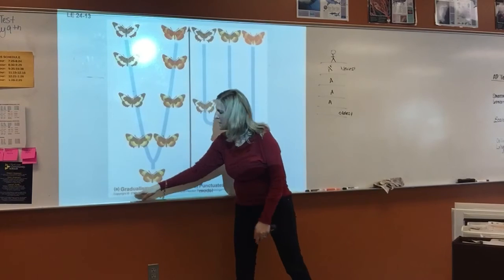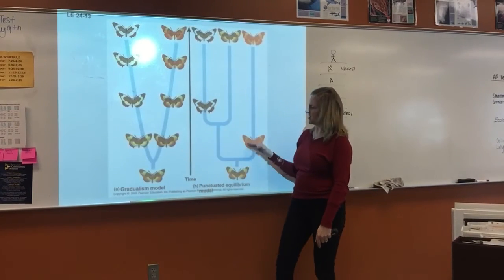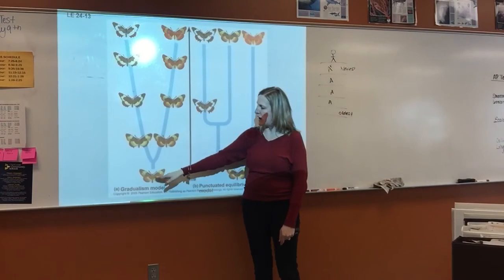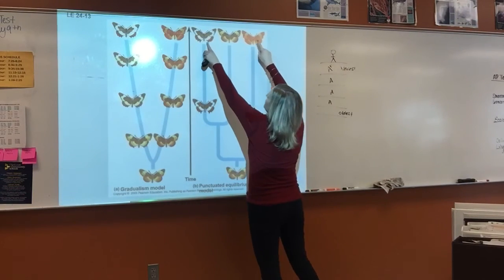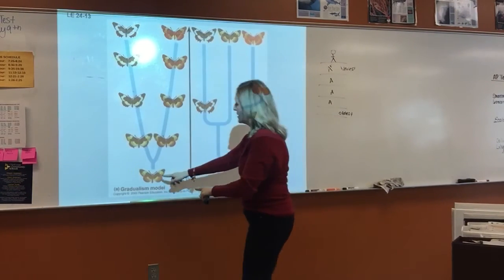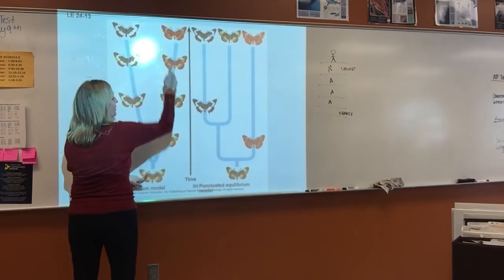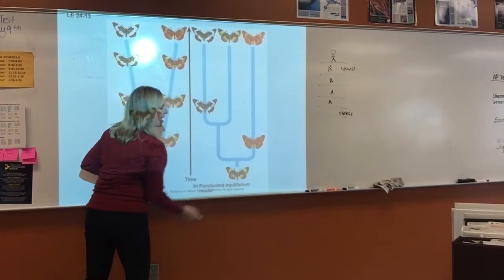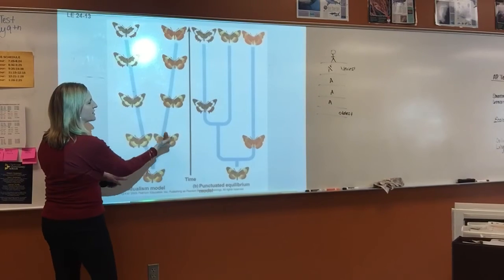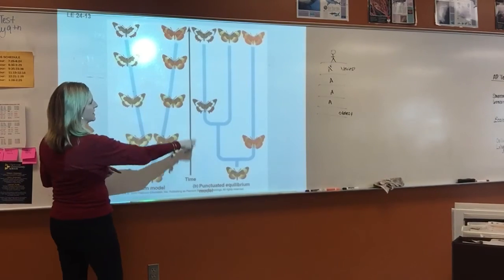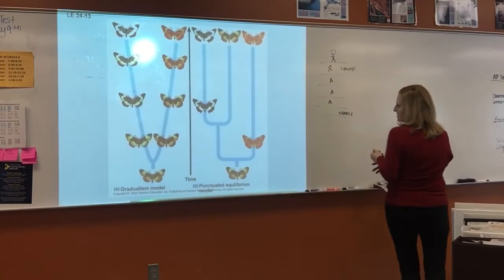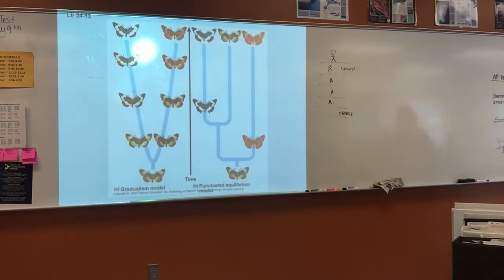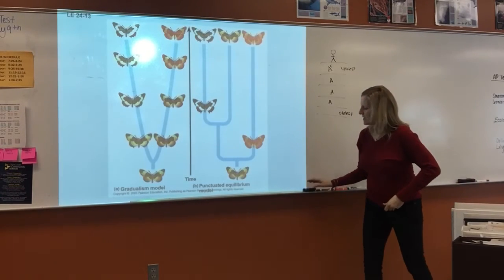And versus, some people say, well, it didn't just suddenly happen. So this is the gradualism model. Notice here you have your ancestor, and then you have these two new species here. They're showing you from here to here that it didn't just change into a new species, that occurred gradually over time. Same thing with this one, gradually over time. And so there are two different ways to describe this tempo or timing of speciation.